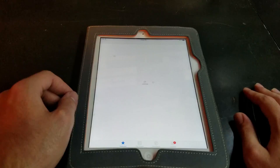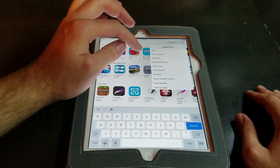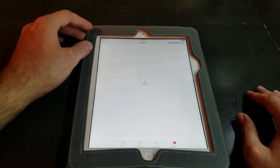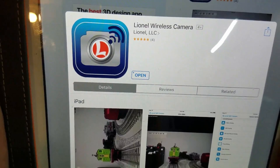Go to our app store here, and we're going to search up Lionel. Really doesn't matter, you can do Lionel. Wireless camera is the one you're looking for. And then this is the app right here. I'm not using a screen recorder, but that's what it looks like. So I already have it.